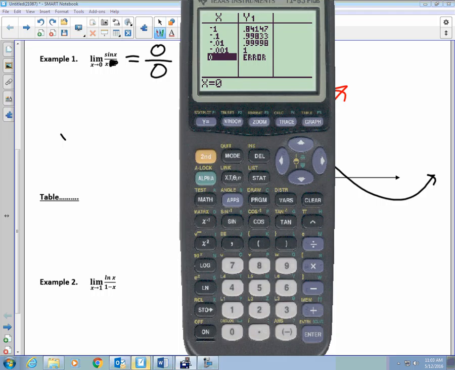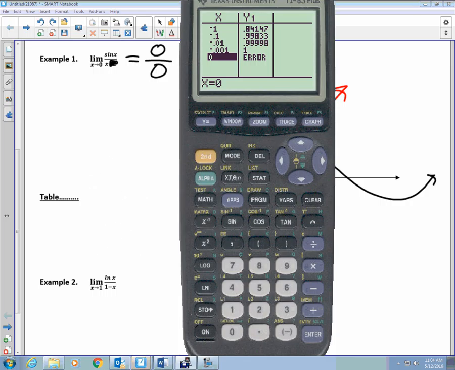Suppose x was approaching pi over 2. Pi over 2 is 1.57. So I would plug in 1.6, 1.58, 1.575, 1.57. Just come up with values that are close. You know what I mean? That would be from the right, then you have to do it from the left. Okay? So, here's what I have.